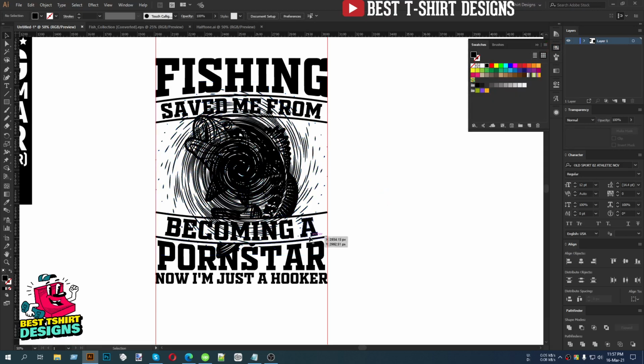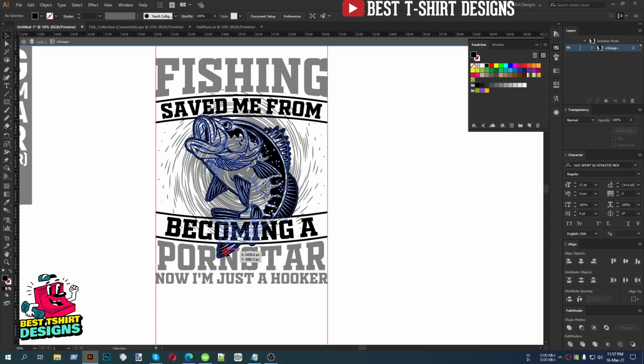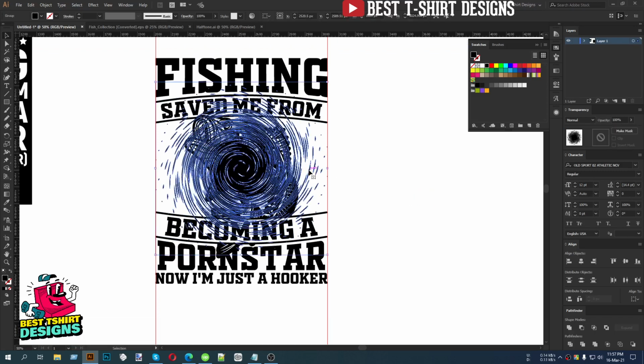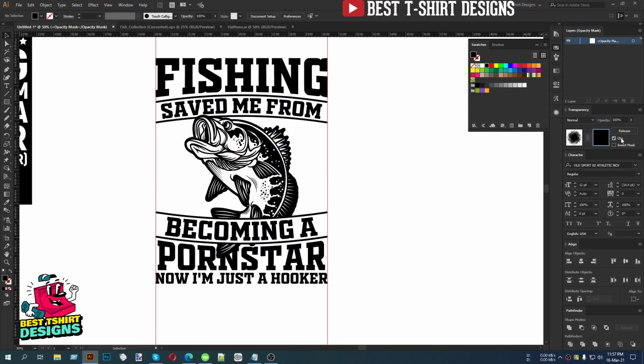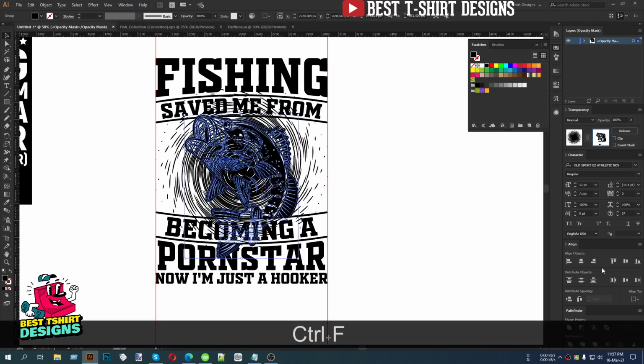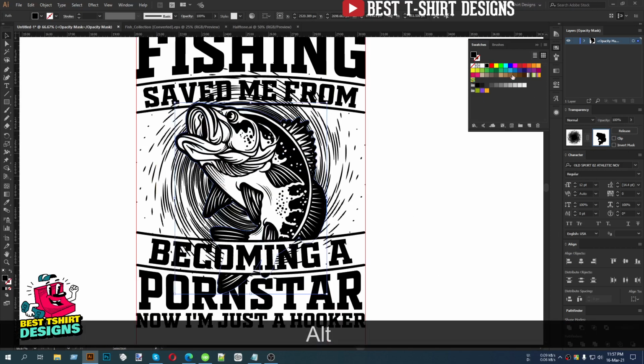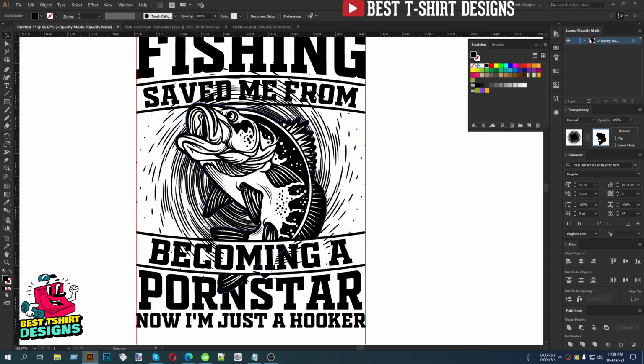And for this area, I want to first of all select this fish vector. As you can see here, if I select the fish, Ctrl C to copy, I am going to select this one, and then open transparency for it, paste Ctrl F, and then merge unite to make it one complete single shape, and that will make my fish on top.